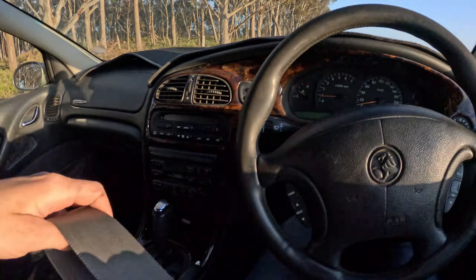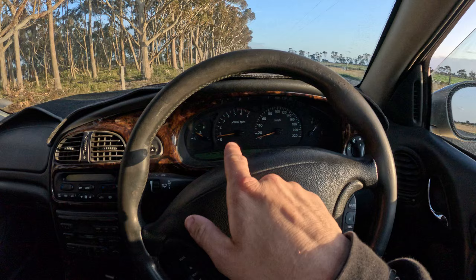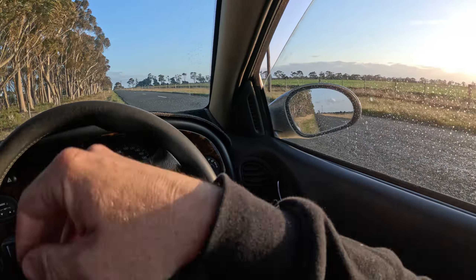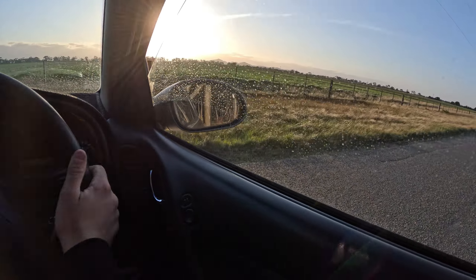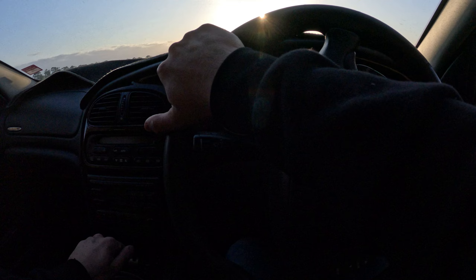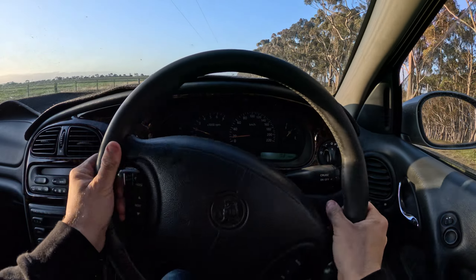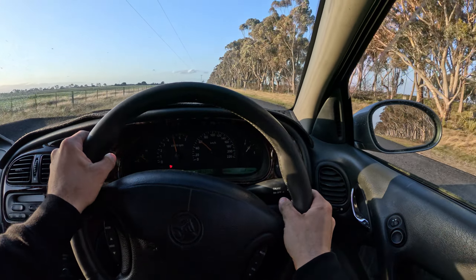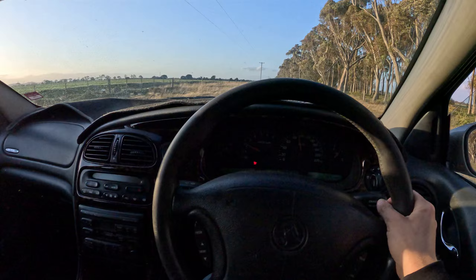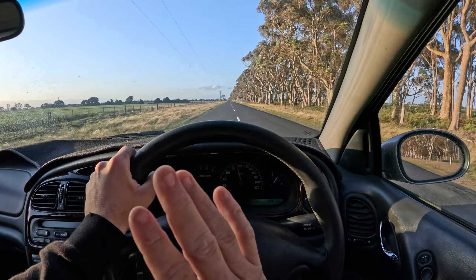This thing is so fun to drive. There's that airbag light I talked about. If you're not familiar with these cars you might not understand why they're so fun. We are in a 100 zone here, which is actually why I've come here — I'm not going to do anything stupid obviously.